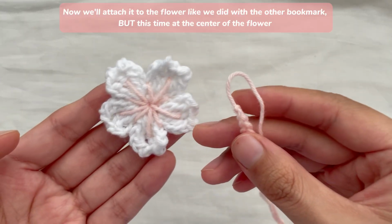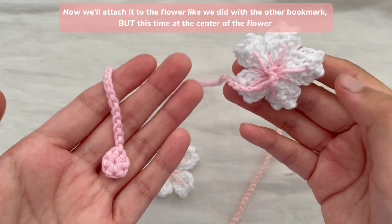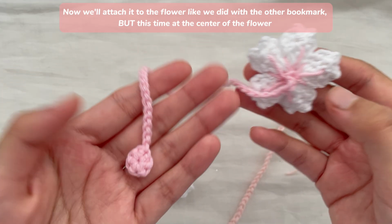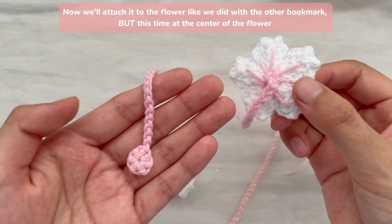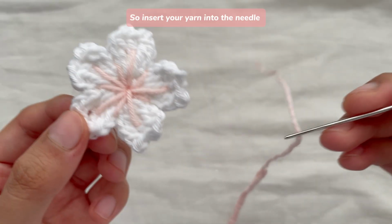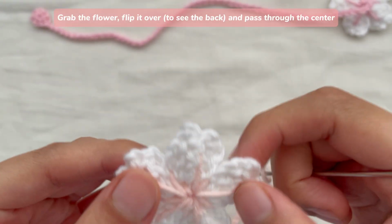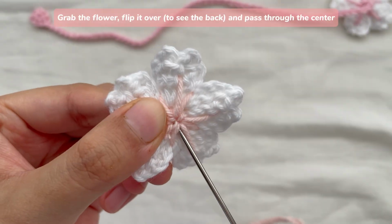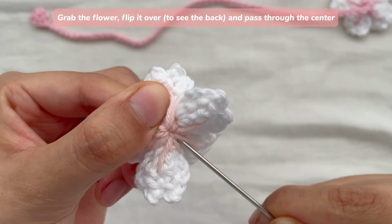Now we're going to attach it to the flower. We will do it like we did with the other bookmark, but this time we will do it at the center of the flower. So insert your yarn in the needle, grab the flower and flip it over so you can see the back, and then pass through the center, like this.